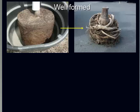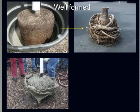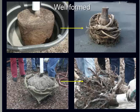Sometimes you see ridged containers. The idea is that the root would hit the ridge and not know to grow around it, but it seems like they do if they're in the pot long enough. Balled and burlap I'm much more enthused about, even though this one had a buried root collar about 5-6 inches. You can just peel off the top layer of soil to expose the root collar, and you get a much more natural spreading root system. You don't get as much total biomass of root in this plant as you do in the other one, but it's much more naturally arranged and much more likely you're going to get some good roots growing out from that in the right direction and not have problems later on.